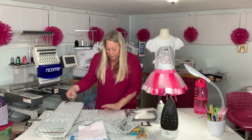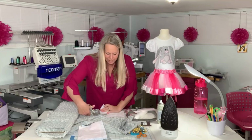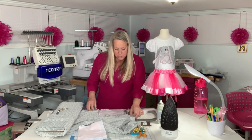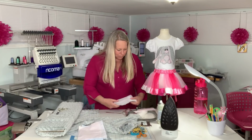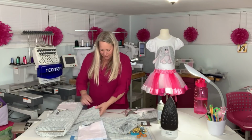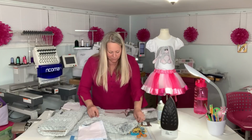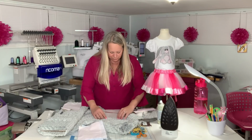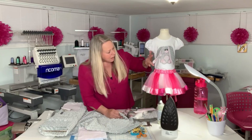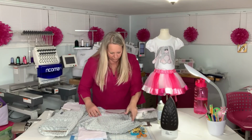So seersucker and minky do have something in common. I thought about that when I was getting ready to cut this stuff out. They both will flatten when you iron them. So you want to be gentle in your ironing with both of these fabrics. Minky is funny, it will flatten the dots. And seersucker, it will pretty much take the seersucker straight out of it when it comes to the grooves. It will just make it a flat piece of fabric. None of that is wrong. It's fine. Having the flat seersucker actually is the look I was going for on there.